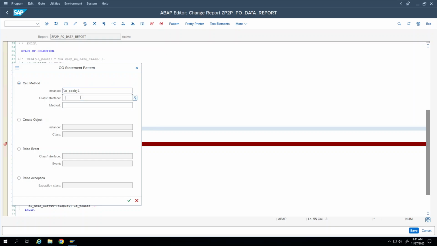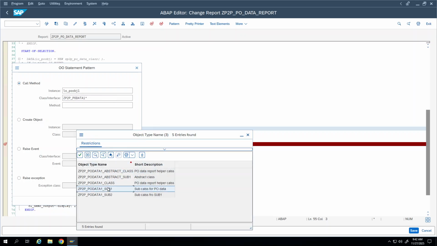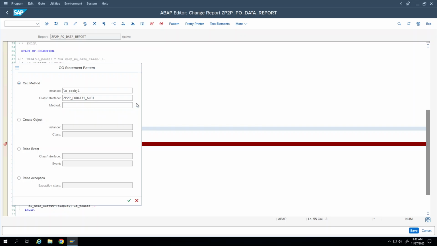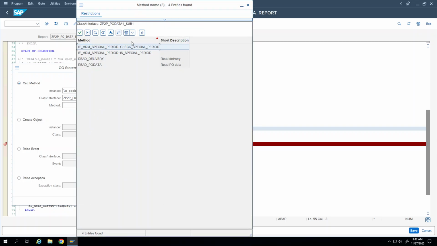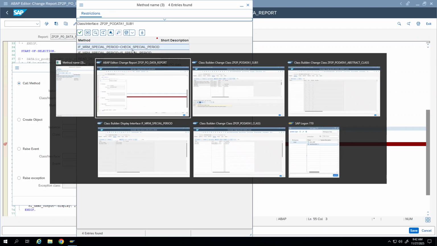Provide the instance name. Sub1 is our instance. Now select your method. Which one did we implement?